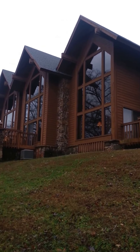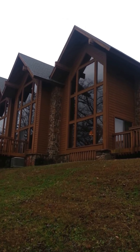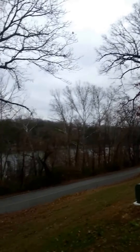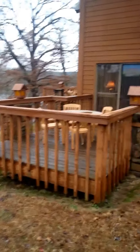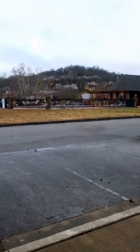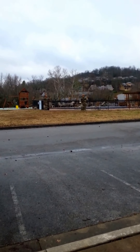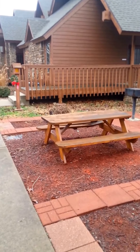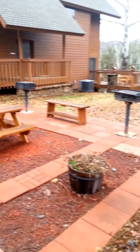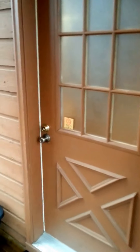Here's what the back side of the units look like. These are two-bedroom, two-bath condos. Really, really tall, lots of windows, and they overlook Table Rock Lake. There is a little deck patio area here. This resort has three swimming pools — they are all outside, so we won't be using them this time of year. Also outside the units is a little picnic and barbecue area. We are staying in unit 18. Let's go inside and take a look.